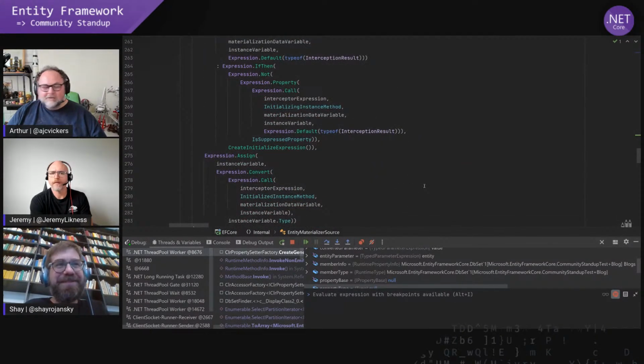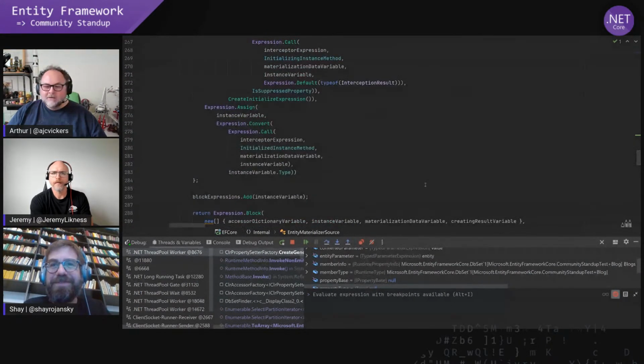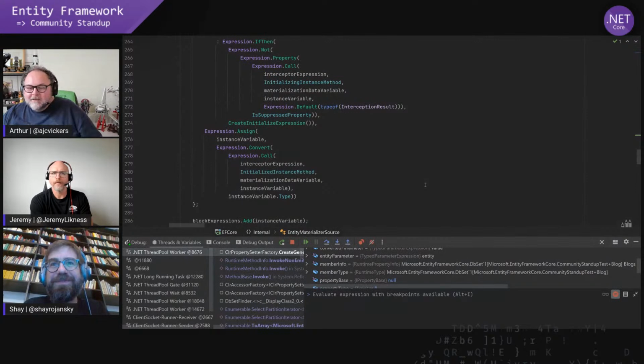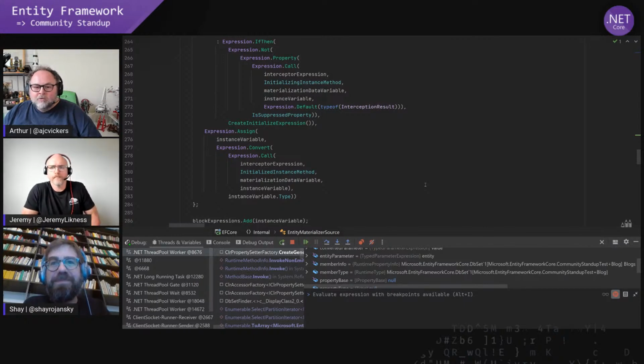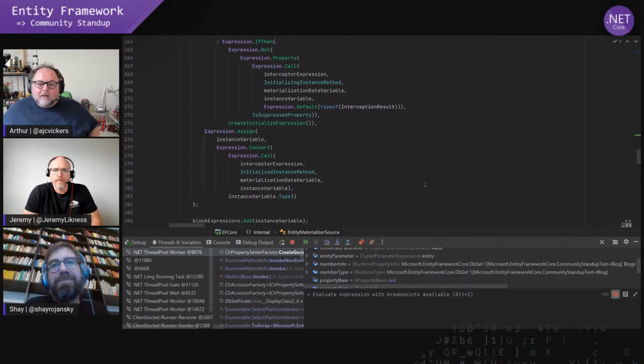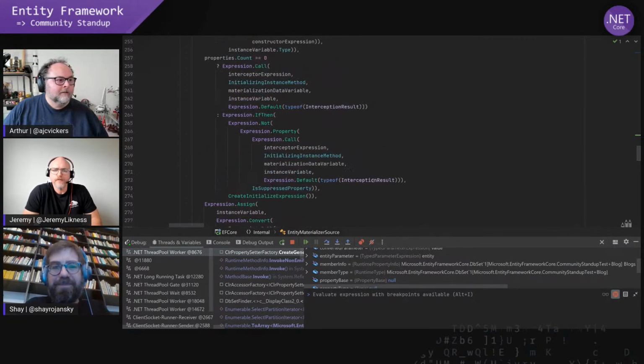It is, as was mentioned in the chat, difficult to debug, difficult to write, difficult to understand. But for cases like materialization of a query, it's an order of magnitude faster than using reflection every time and setting the values. So it's the only way, really, if you want a fully dynamic ORM experience, to get this. Now, you could say, okay, we could pre-do some of this beforehand, and we have ideas for that, but it would never be as flexible as just allowing any LINQ query to be analyzed, compiled, and run as a delegate.